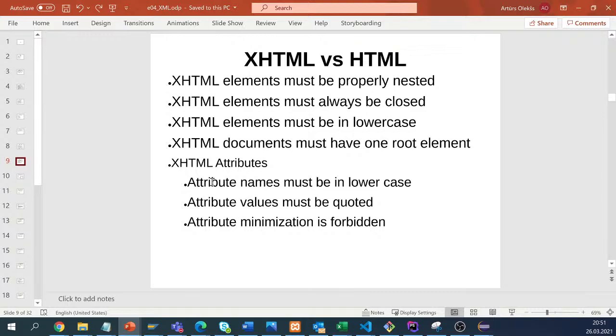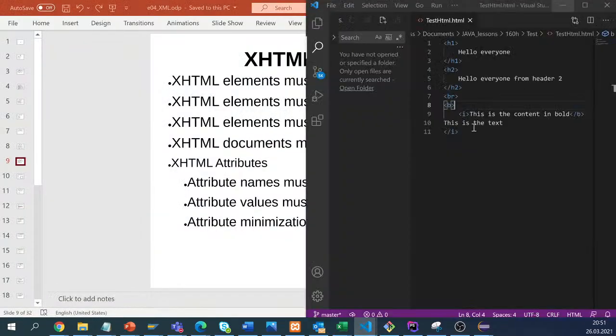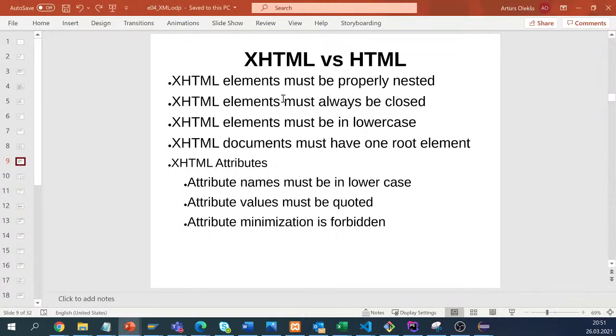Elements must be properly nested, so this is what I said. You cannot just mix them this way. Elements must always be closed. So in HTML, you can skip closing the elements, and your HTML will basically never crash.